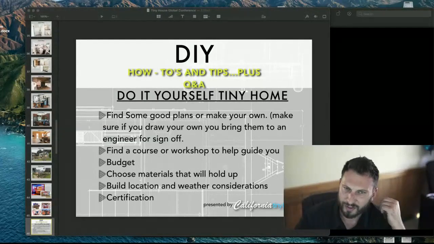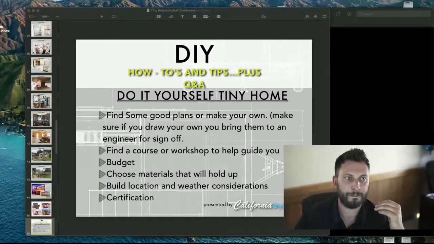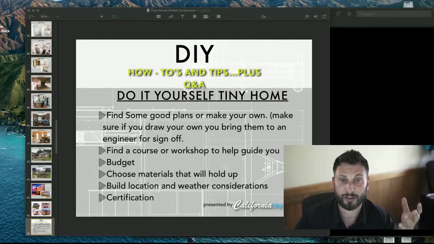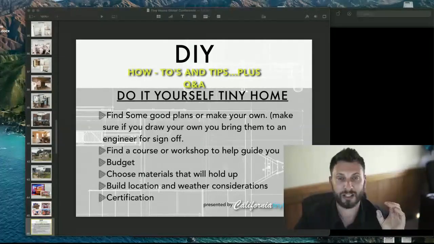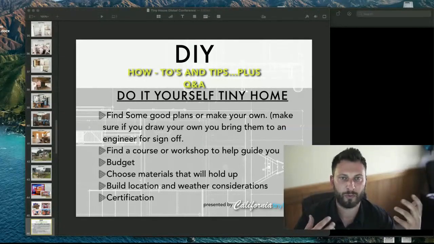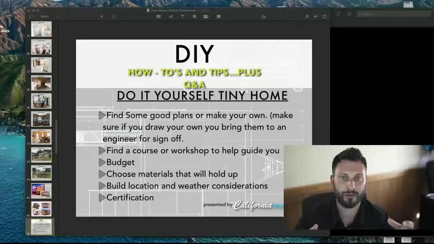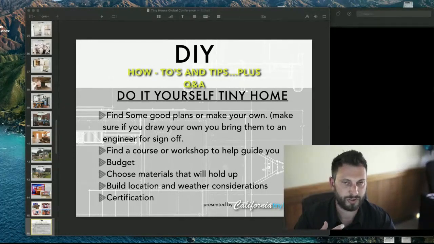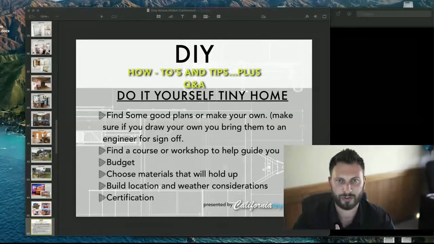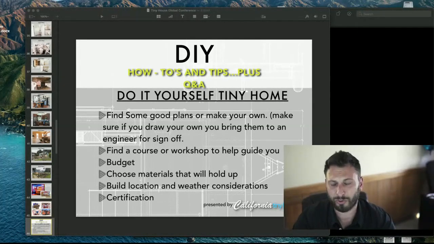Choose materials that hold up. More often than not, in the DIY crowd, you see reuse and recycle stuff, which I think is awesome. I really, truly do. I love reclaimed wood. I love reclaimed sinks and lighting fixtures. It's awesome stuff to use. However, make sure that the structural components are new. If you're using steel or wood, make sure you're using brand new 2x4s. Make sure you're using new steel studs. Don't try and reuse a trailer. That's probably the biggest one.